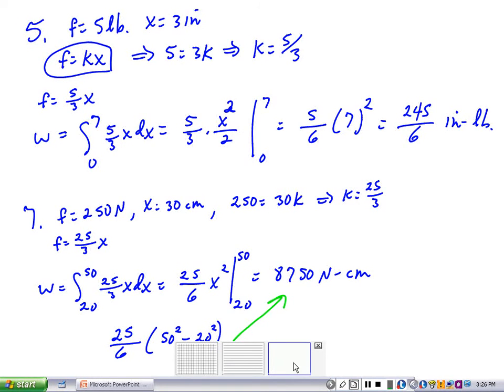Let's look at some more problems here. Let's look at some problems where the work is not required by some spring, and so we don't use Hooke's law. Look at number 17. This is a problem dealing with pumping water. Here, a rectangular tank with a base 4 feet by 5 feet and a height of 4 feet is full of water, and they have a figure there that you can look at.